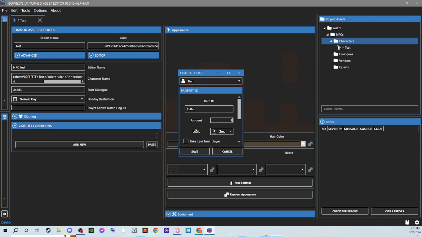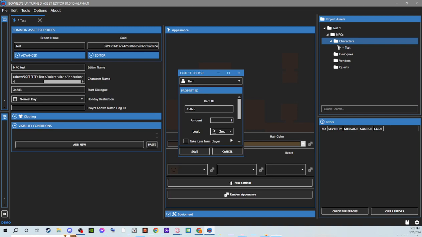So logic, this means I either have to have more, I have to have the exact number, or less than the number. So pretty much, if I had 2 big stacks, like as greater than, I would have to have more than 1 stack. If I had equal to, I have to have exactly 1 stack. But what we're going to do is greater than or equal to. That means they can have either 1 or more.